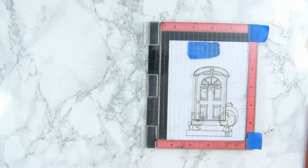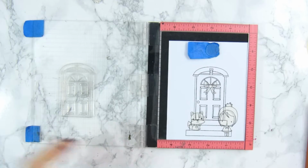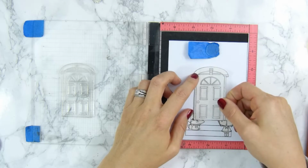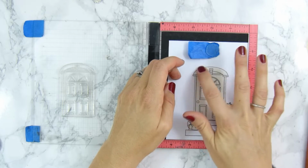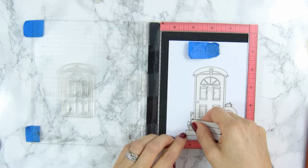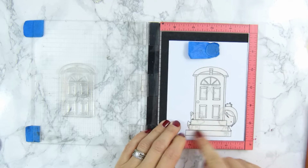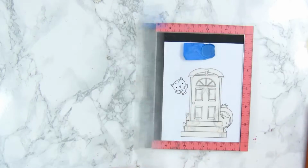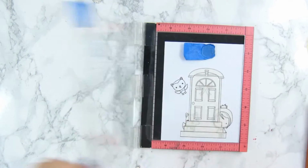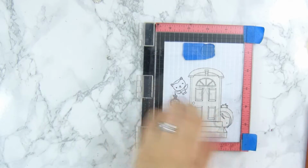I have had this stamp set for over a year, but I've been quite intimidated by the door and colouring that in, so this is quite a new experience for me. I've popped that mask over the top of the door, and then I'm also popping a mask on the steps because I'm going to be doing some ink blending in a moment. So now I'm just doing my little owl, and then also doing my owl holding a little bauble.